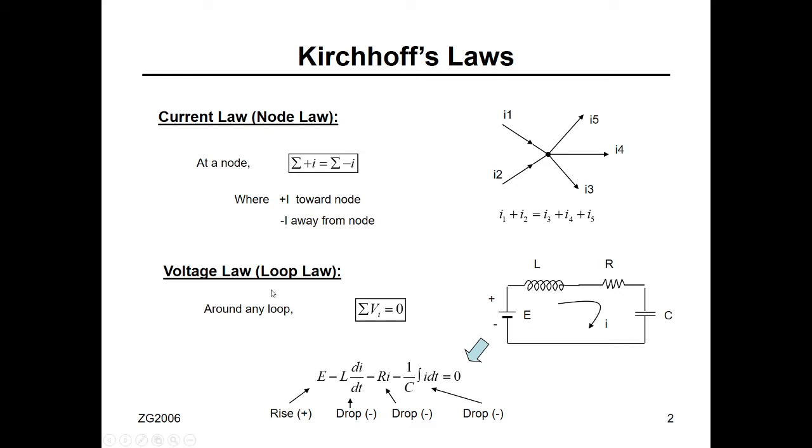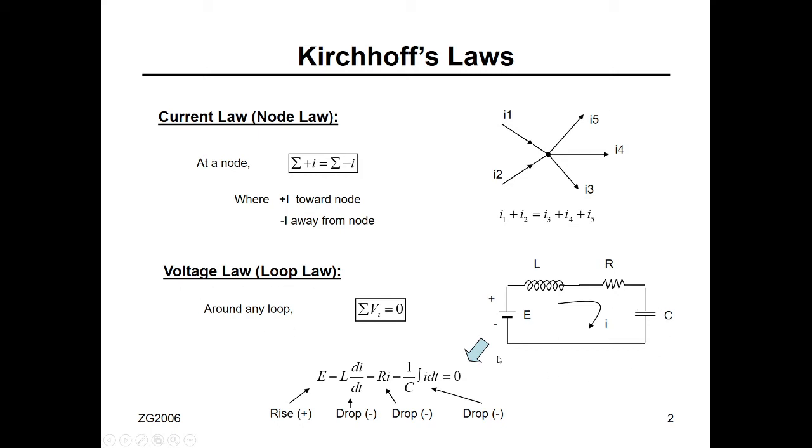So what is Kirchhoff's voltage law? The summation of all voltages inside the loop must be equal to 0, and hence we are going to get the equation of motion. Also, in some of the problems in the homework, you will also need to know the current law, but we're not going to use it a lot. Most of the time we will use the voltage law. The current law says all the currents into the node equal all the currents out of the node. As simple as that. All right, now let's focus on Kirchhoff's voltage law.